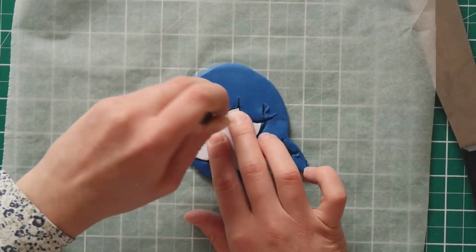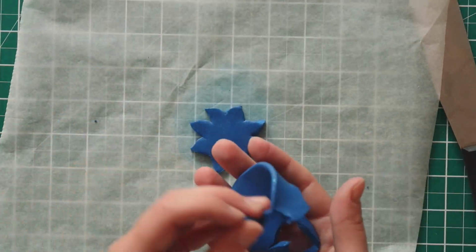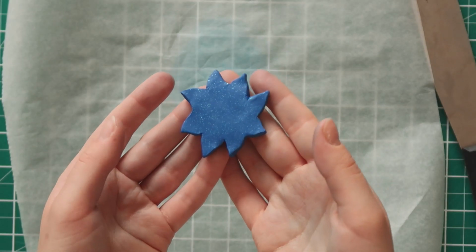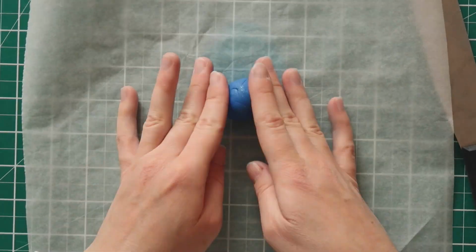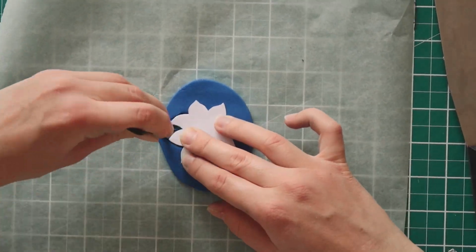So yeah, I basically repeated the steps of rolling out the clay, cutting around the stencils and smoothing the clay pieces down for each shape that I wanted. So I'll let you enjoy the rest of this footage and I'll be back in a few moments to talk about the next step.